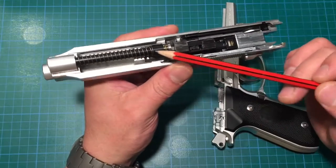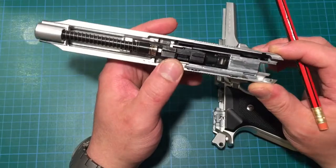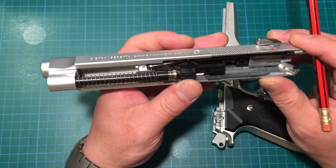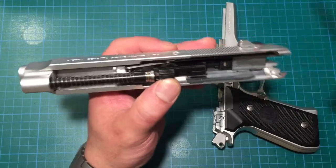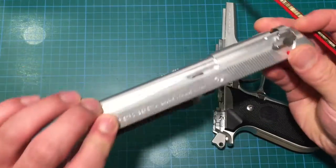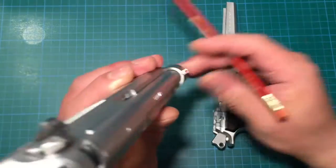There's also some other parts which we upgraded or changed over to, different companies' aftermarket parts. There's not a great variety of aftermarket parts for the, which variant was it? M9A1, sorry. But the parts that we did find we'll install. We'll talk about them in a minute. But at the moment, we'll talk about everything that we needed to do extra, okay?